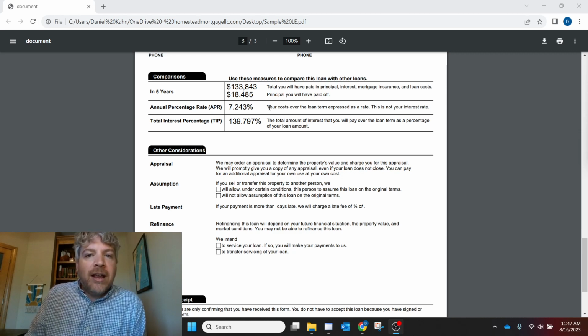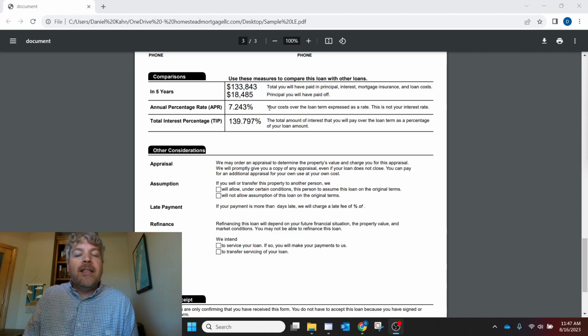Quickly, the APR is not your interest rate, but it does factor in the fact that you are also paying mortgage insurance in this situation, and that there are some upfront closing costs that you have to pay to get the loan. So the APR takes into account your interest rate, but also those other factors like closing costs and mortgage insurance to say this is your annual percentage rate.